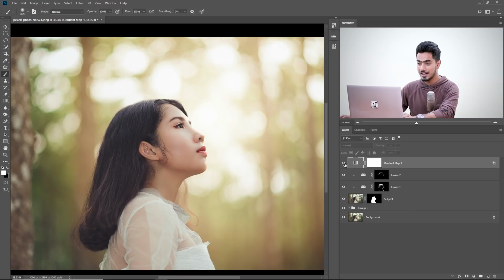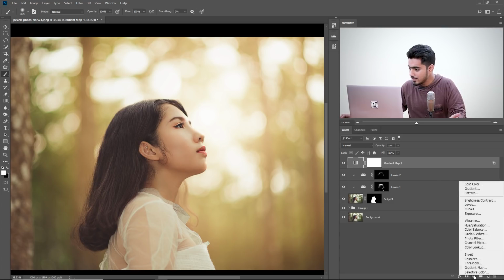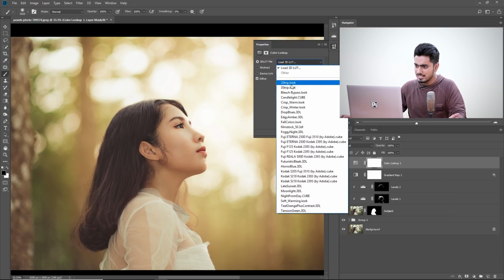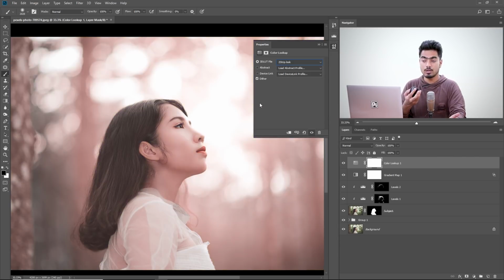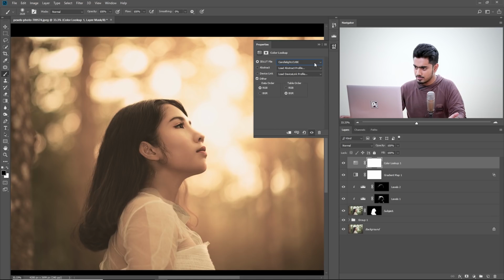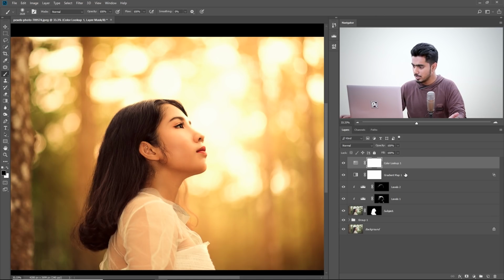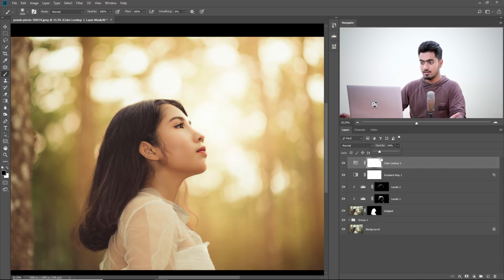So before this, after this, it adds a mood to the image. Also, you can apply color lookup tables. So click on the adjustment layer icon and choose color lookup. You can choose anything that you like, just select any one, and using the scroll of your mouse, if you're using a mouse, you can just scroll in and have a look at different ones. This looks wonderful, but this is too much, so we will decrease the opacity. Just have a little bit of it and we are pretty much done.